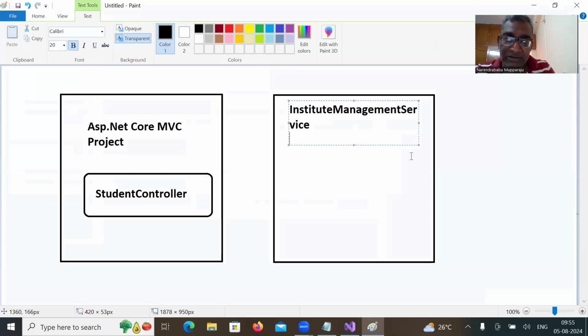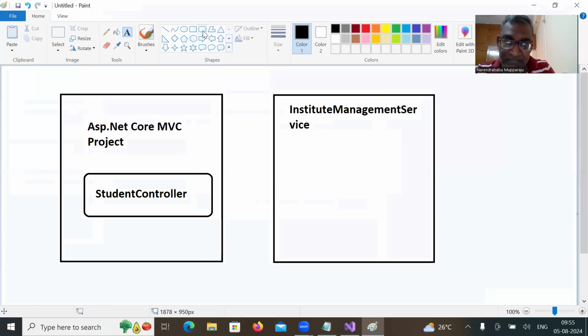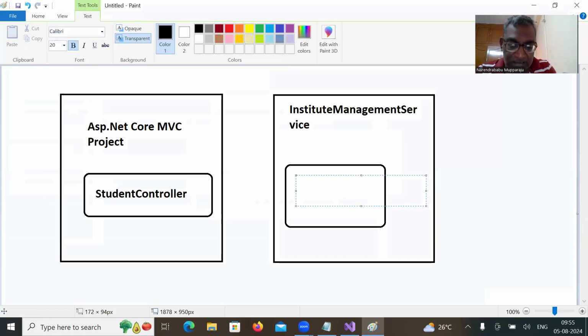This service will give me student service. Listen carefully. The service will give student service. I'm not going to write any data or logic in the controller; in the service, I will do data validation, building data, getting data. Everything I'm going to get from there.